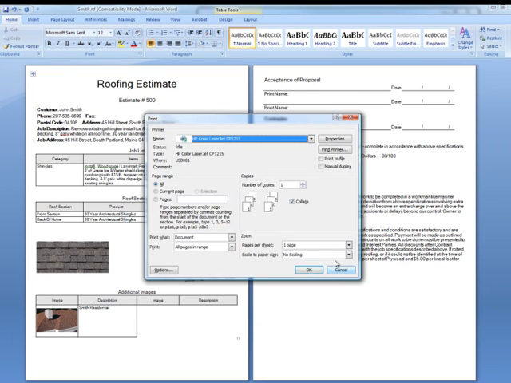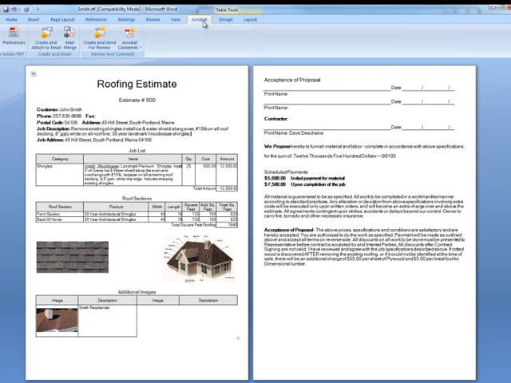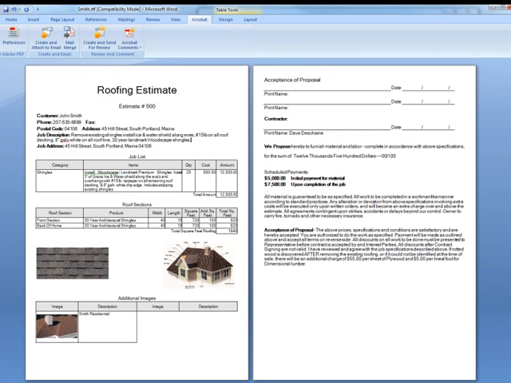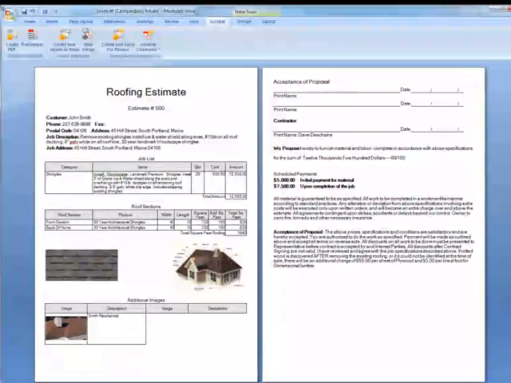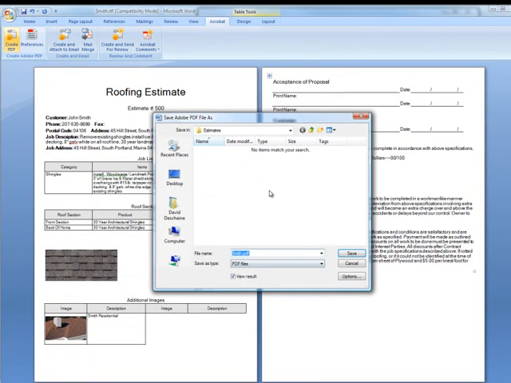That way you can print it off, or you can make it go to Adobe. If you have Adobe Acrobat Reader, you can make it into a PDF, which is a create PDF file, which is easy enough to do. I don't know if you're familiar with it. All it does is create it into a PDF file, so that means it's ready to go. You say yes, it creates it.